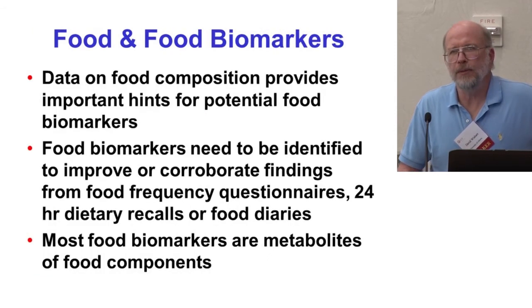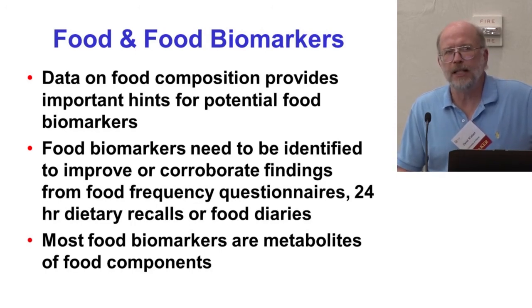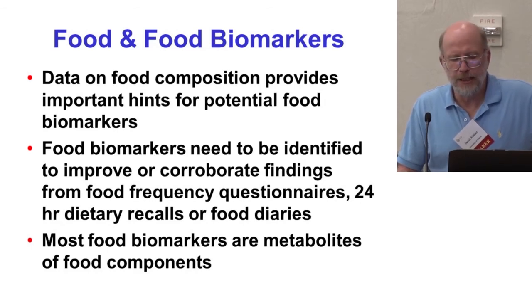One of the reasons why we wanted to develop these databases and these resources, and to apply metabolomics to food analysis, was so that it could open the door to doing food biomarker testing. So if you can measure the composition of a food item, then it gives you a good idea of what could potentially be a food biomarker: a chemical in blood or urine that you could use to determine if someone has actually consumed that food.